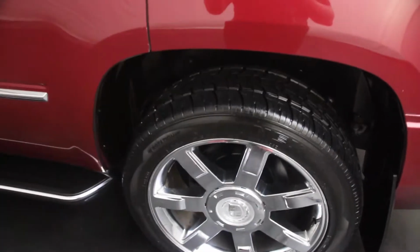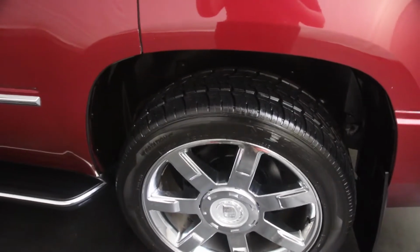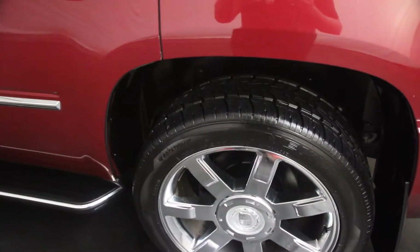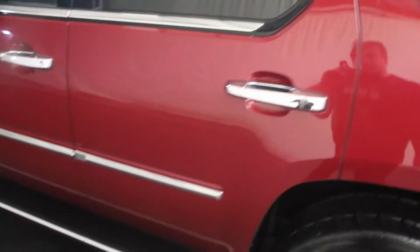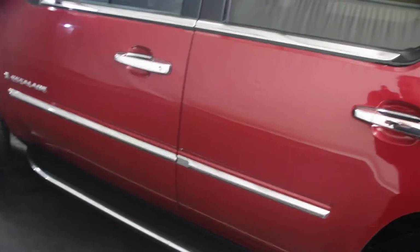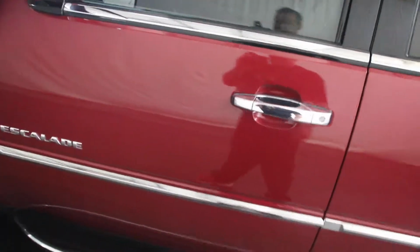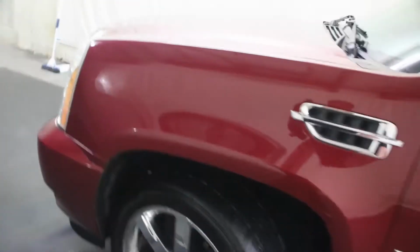Again, this is a certified pre-owned vehicle, so it comes to you needing nothing: brakes, rotors, struts, ball joints, wheel bearings, all that stuff. It's 125 point inspected. Anything that needs to be done is done. When you buy it, you do not have to put a dime in it, which is very rare. You're going to be hard-pressed to find a certified pre-owned Escalade for this year. A lot of times they'll tell you they're inspected, and you have to keep digging and find out what that means, because often it just means somebody put it up on the lift and checked the oil and maybe slapped a $20 set of brake pads on it. That's not what this is. This vehicle goes through a rigorous inspection, and by the time you own it, it needs nothing.